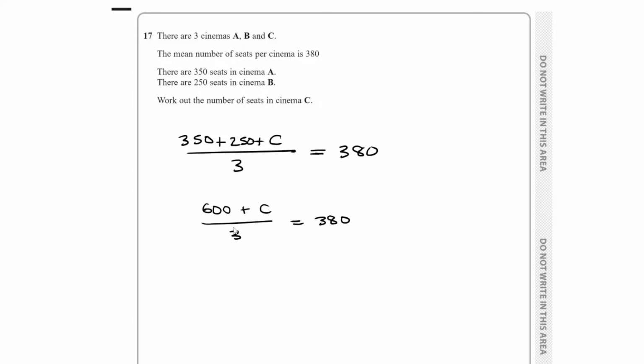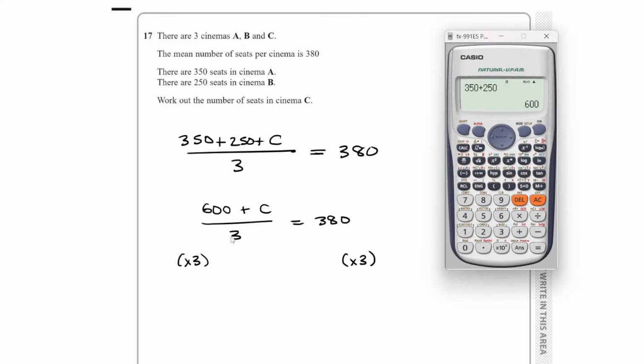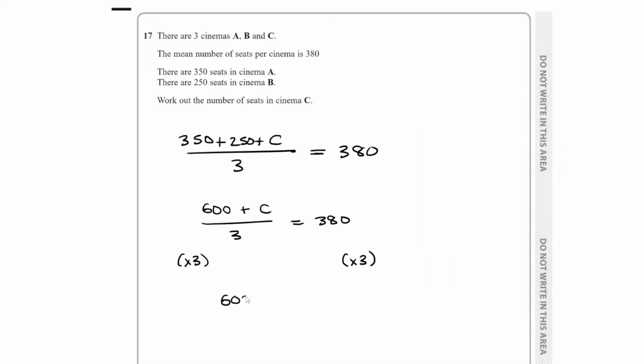So now I'm going to reverse the mean. Do you see how I could reverse it by, when you do the mean, you divide by 3, in this particular case, because there are 3 cinemas. But to reverse it, I'm then going to times by 3. You know, with algebra, if you want to move the 3 across to the other side of the equation, you always do the opposite, don't you? And a fraction means divide. So I'm going to multiply both sides by 3. Obviously, on the left, the 3 just cancels out. That's the whole point. But I also do need to do 380 on the right-hand side by 3, which is 1,140. So then I'm left with just 600 plus c is equal to 1,140.